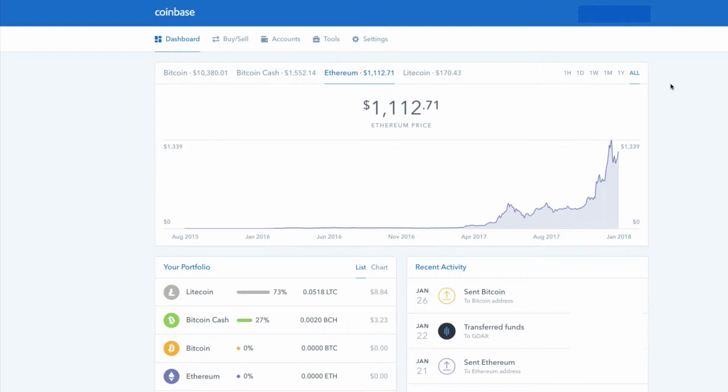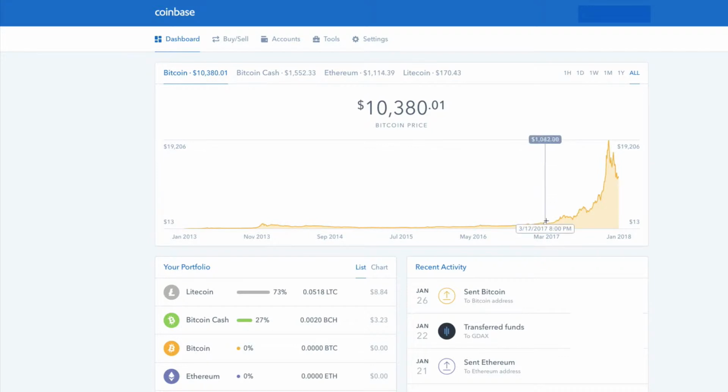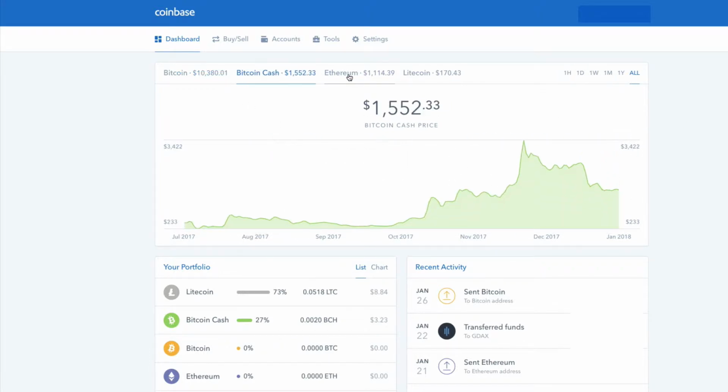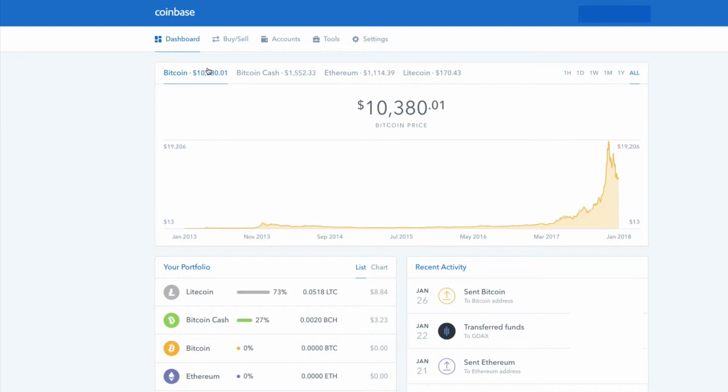It's going to keep on going, and this is Bitcoin, and you could see really, wow, 2017, that's really when it started to take off, and it went all the way up to about 20 grand, $19,000 in US dollars, before it came back and had a nice healthy correction. So this gives you some good indications, and it's nice graphs to check out every time you come in the Coinbase.